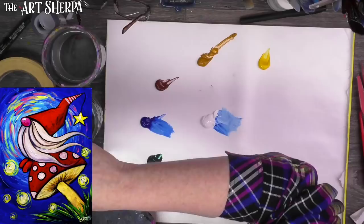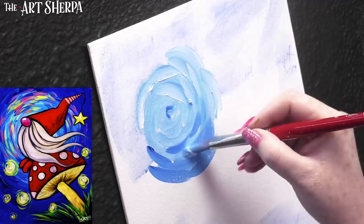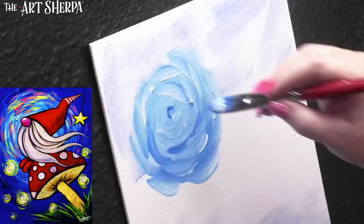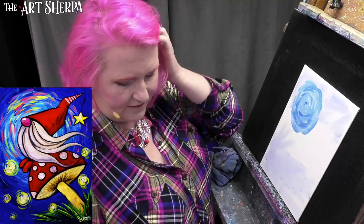Sometimes I'm going to get loosely mixed, more white. And I weave these in. I do go back over strokes that I've done before to kind of integrate them, but I'm not blending them as much as layering them, if that makes sense. And we're still doing a fairly light blue here at the center because we want this to feel like our gnome is in front of a moon glow.